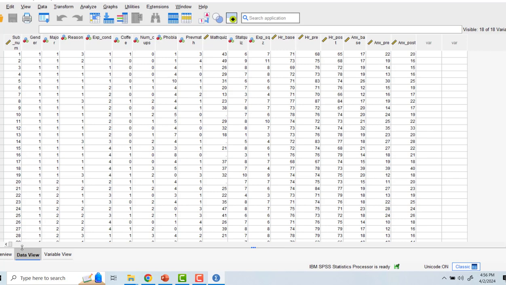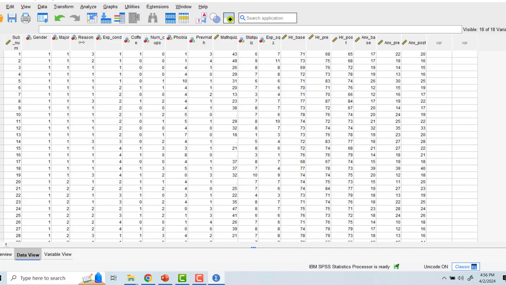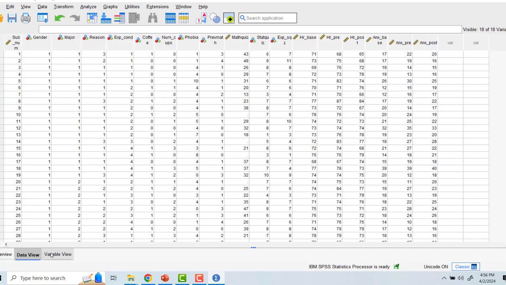And you'll notice several things. We have a data view and we have a variable view. The data view looks a little bit like Microsoft Excel. You have a series of columns with information in, and then you have the values in each row. So it's basically like an SPSS spreadsheet. You'll notice all these weird symbols on the top for the column names, which you don't get in Microsoft Excel, and I'll explain that in a second.